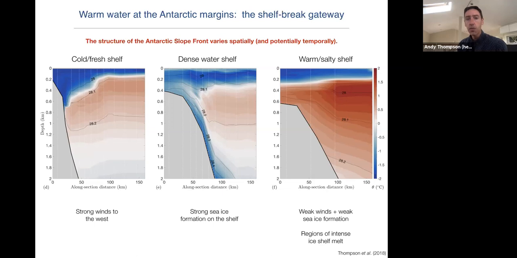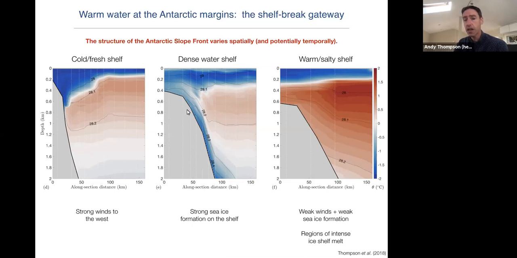So the frontal structure that forms, again, right at the shelf break, we know that it varies spatially in a significant way around Antarctica. And if we look in regions in East Antarctica, which is shown here on the left, we have a very strong frontal feature that really shields that warm water from getting up onto the shelf. You can see in color here is temperature. And these density classes that are hosting that warm, what we'll call circumpolar deep water, tend to outcrop on the slope itself and don't access the shelf.